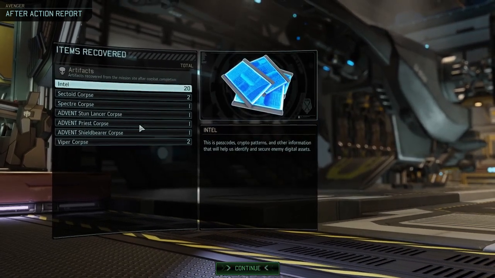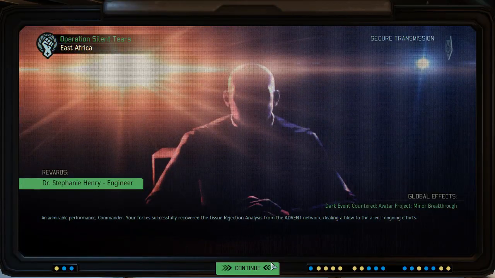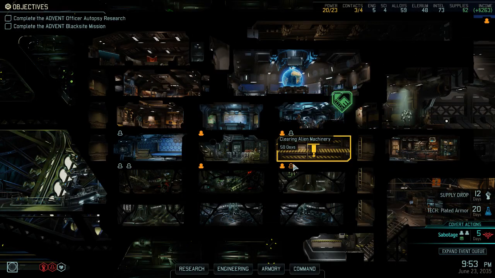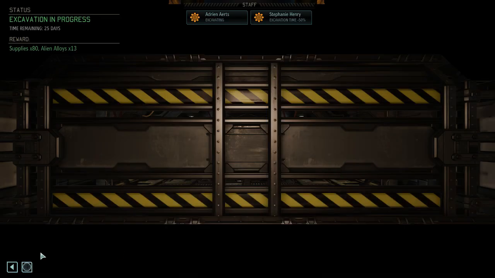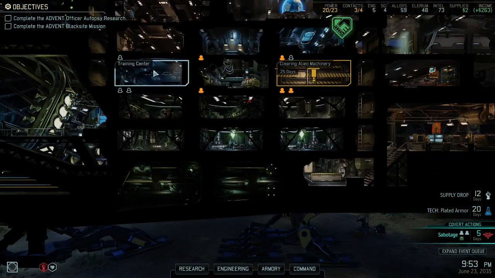Got 20 intel, a couple of corpses. Hello, Commander. And an engineer. Which means we finally can excavate a bit faster. So, let's take a look at the training center.